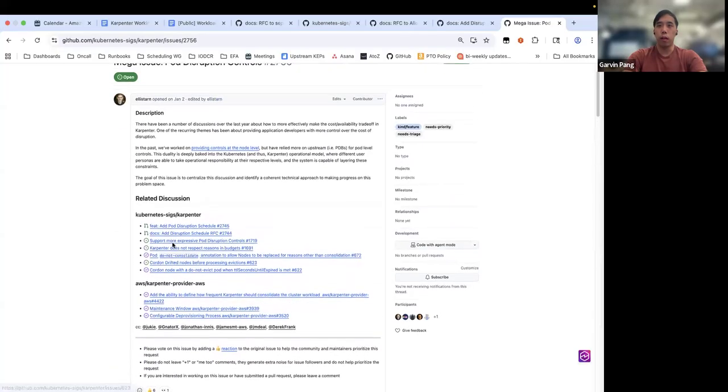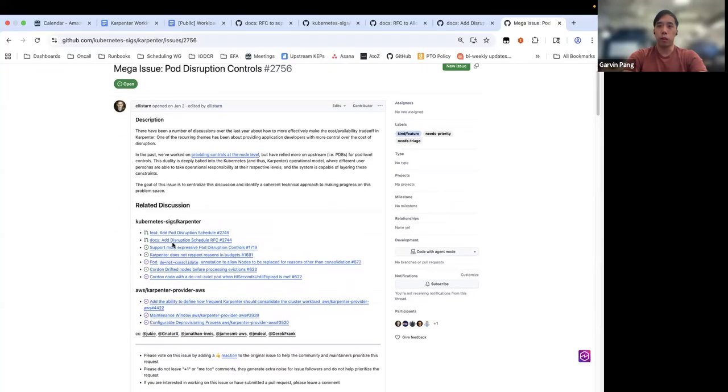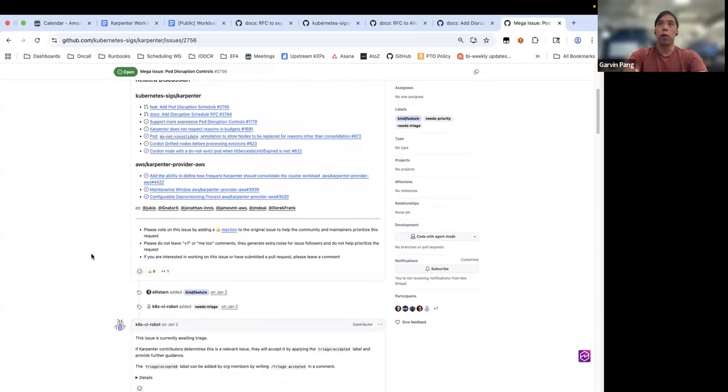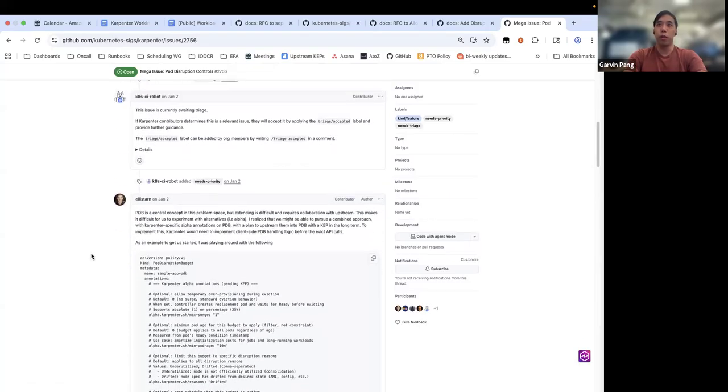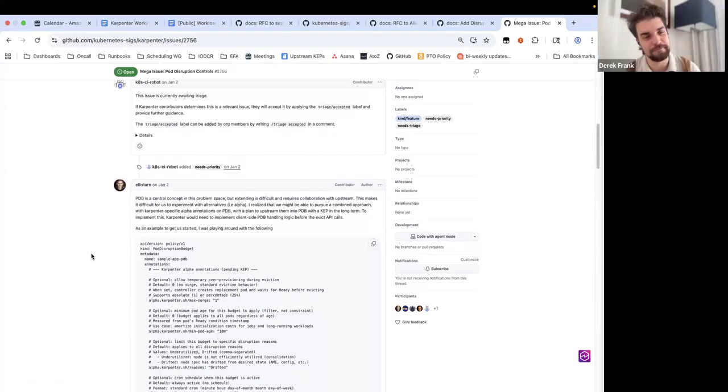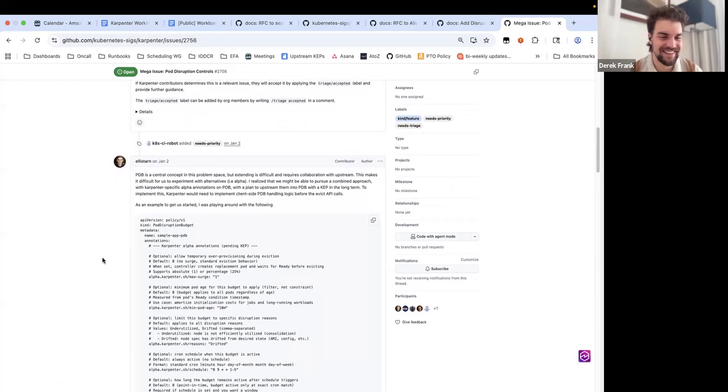I agree with you that this feels like an upstream thing, especially since it's pod specific. But I think the worry here has always been that upstream is slow. Yeah, I hear that. Don't get me wrong.